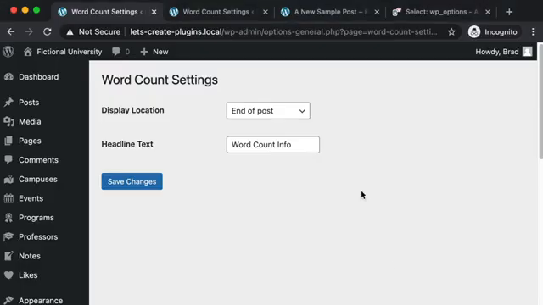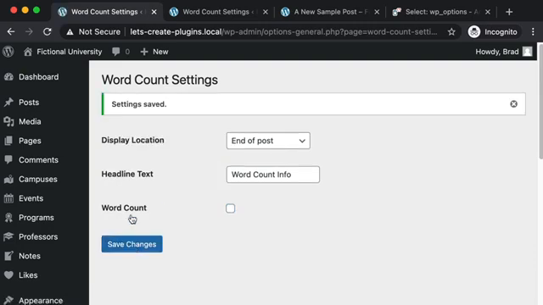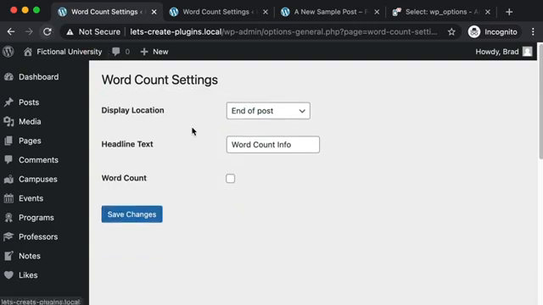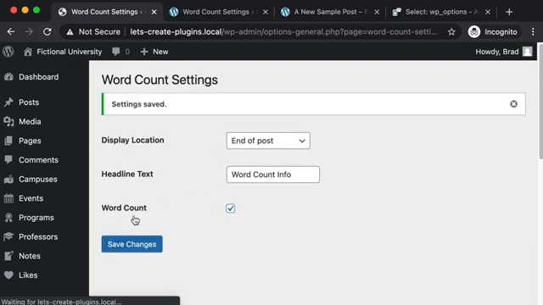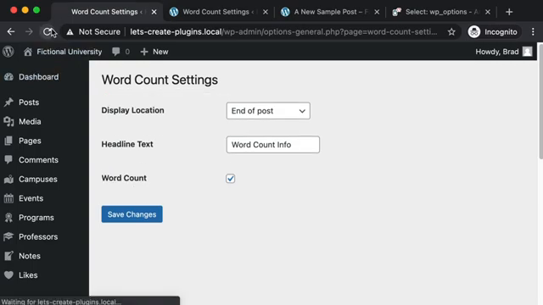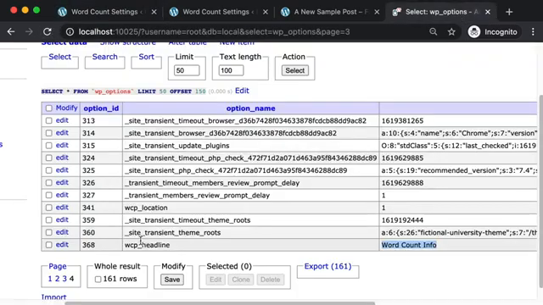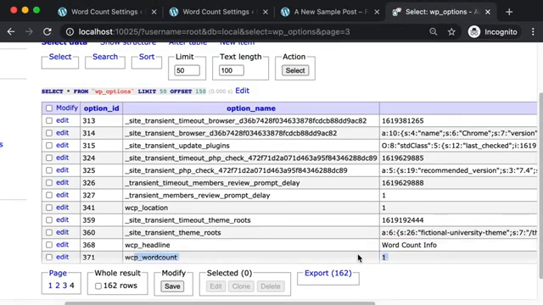So back in the browser, if we reload, word count, yes, we told it to be true by default. Let's uncheck it and then try to save. Perfect. We get confirmation, and even if you reload, it remembers to stay unchecked. But if we test it out and check it, click save, again, perfect. It remembers that preference. We can go look in the database. There it is.